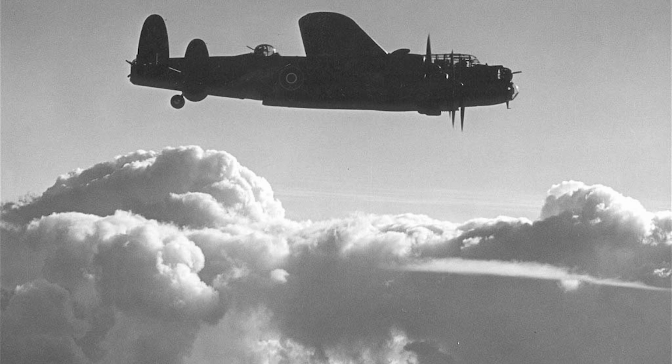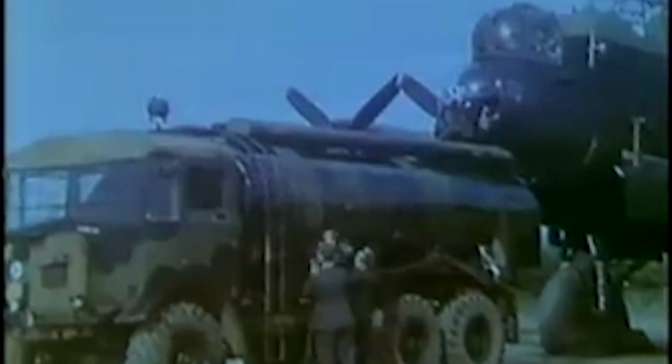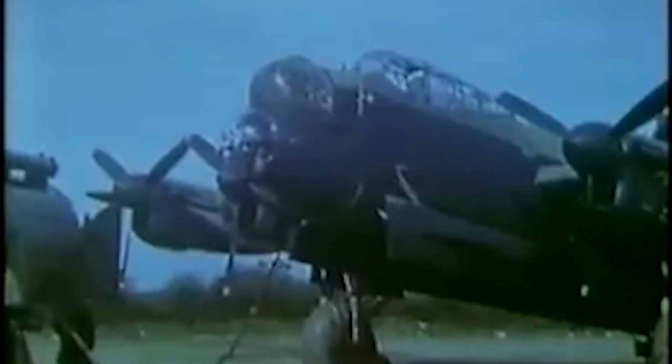Follow that. Okay. As we leave the Lancaster crew on their bombing mission, we're just going to take a look at the volume of acreage that was taken over in Lincolnshire. By the end of the Second World War, the Air Ministry had requisitioned 30,000 acres of land. There were 29 bomber bases in Lincolnshire. RAF Wickenby was farmed by a Mr. Bowser, and we're going to hear an interview that he gave describing how the Air Ministry arrived to requisition his land. I think you'll find it very interesting.